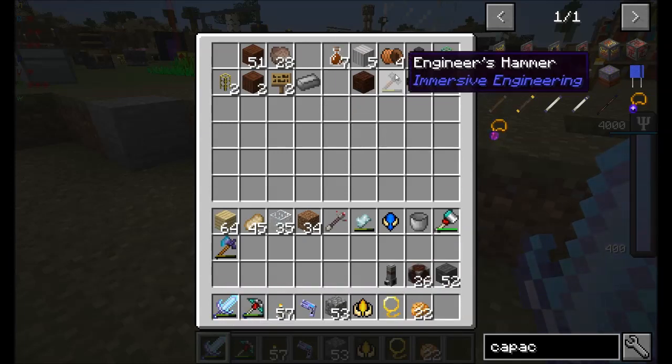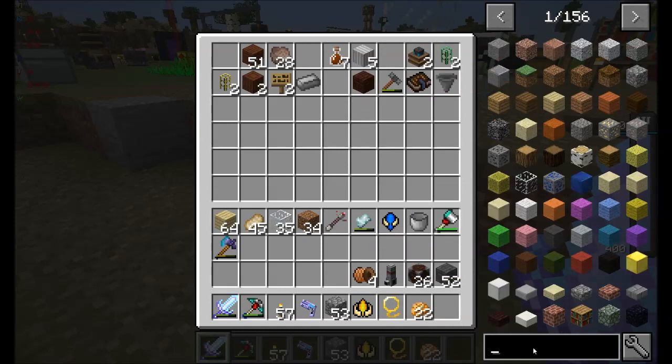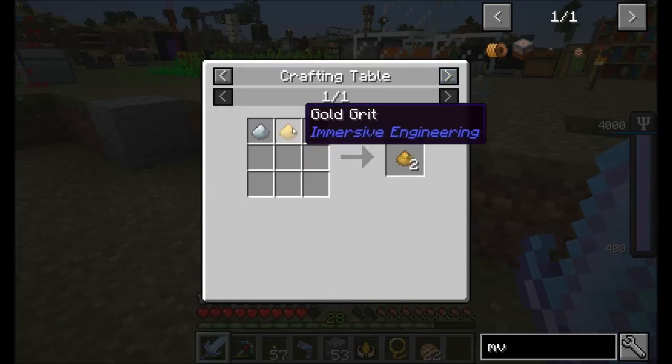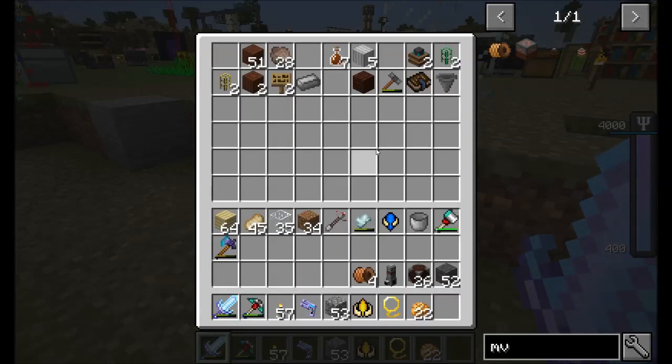I'm checking out, I think today I want to play with LV coil. Cool. What's MV coil then? If not, that is electrum ingots, which are made from, don't mind me, I'm learning real quick. Gold and silver, makes sense, standard old thing. Assuming I've got stuff like that.